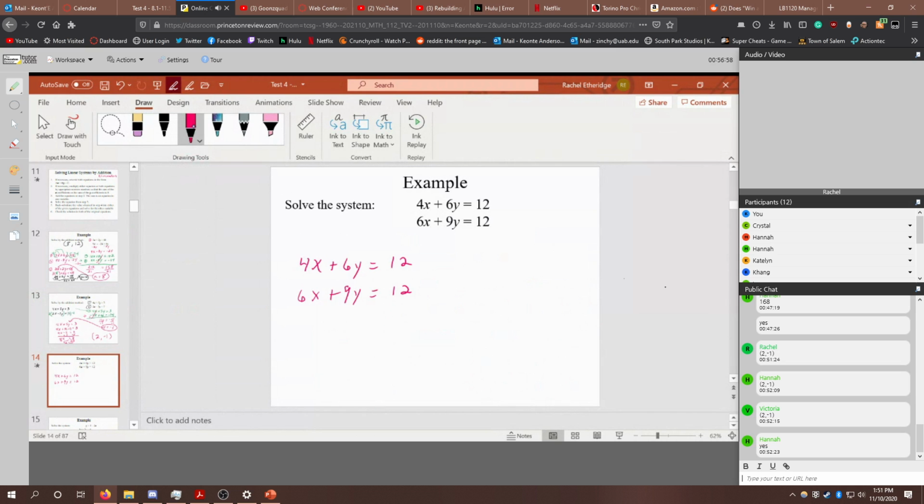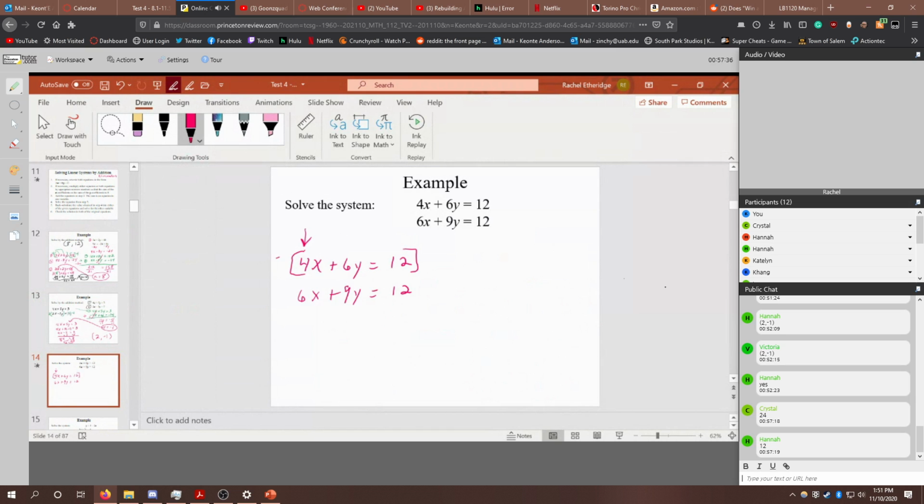I'm going to work on the x, because if I work on the 6 and the 9, those are going to have to give me bigger numbers. What's the least common multiple for 4 and 6? Or what I'm asking is, what number will 4 and 6 both go into? You can just switch the 4 and the 6, but you're just going to get big numbers. So I'm going to try to make them both equal 12. One equal 12 and one equal negative 12.